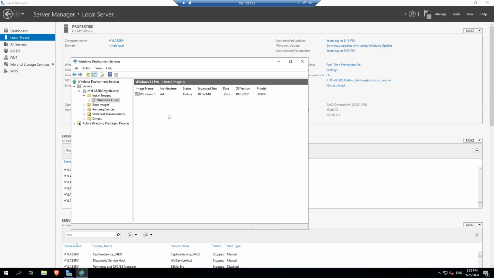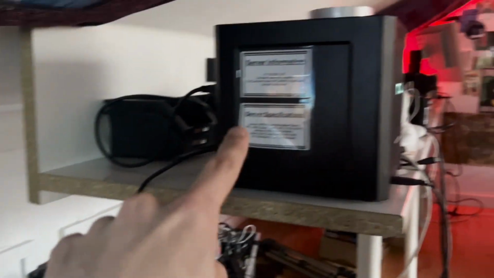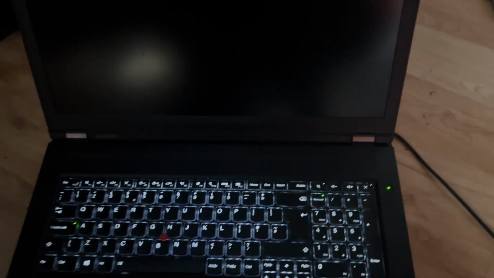So here I've got my laptop, which is connected to a switch, which is also connected to my server, which just lives up there. So we're gonna turn this laptop on and we're gonna boot from the network and launch into our WDS server.